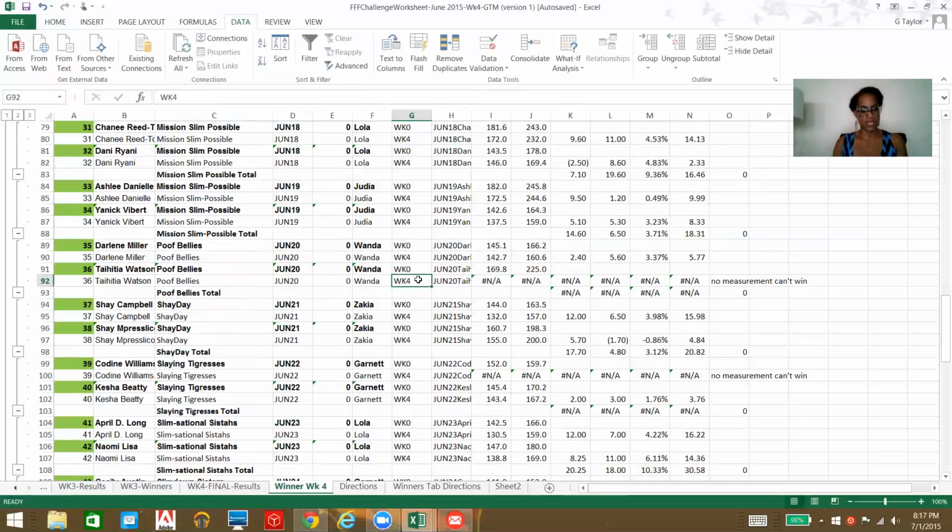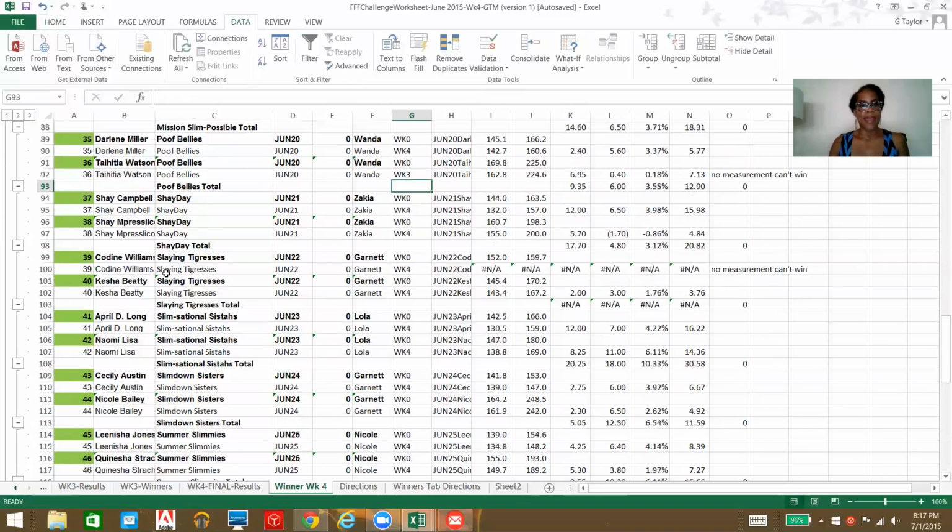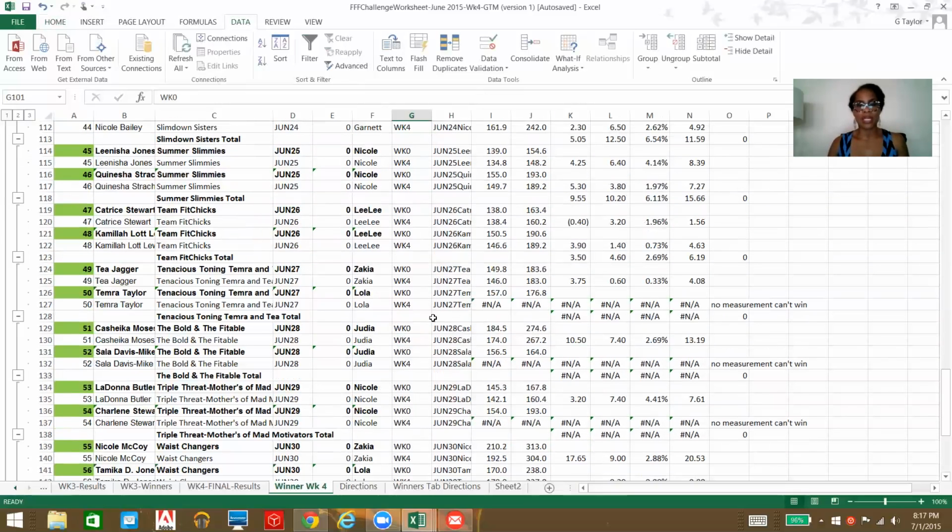Tahisha, I want to say she had something in week 3, so I'm going to change it to week 3, yes. And Coding, I believe, had something in week 3 as well. I just want to get rid of these NAs so I can see true numbers, because they dropped, but still, they had teammates and everything. So Tamara, I'm going to do week 2.